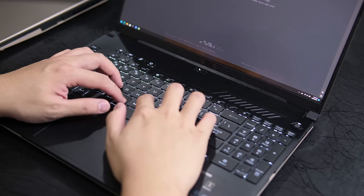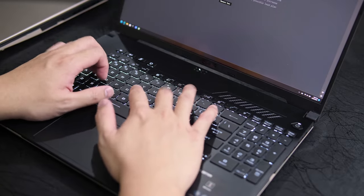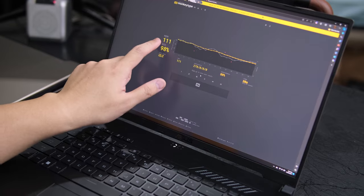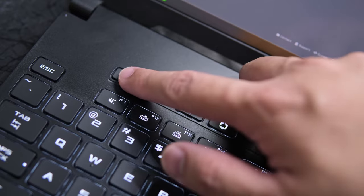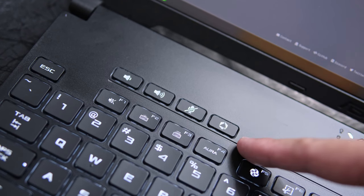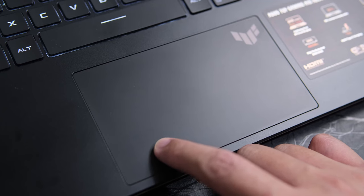Typing on this keyboard is not too bad. While I still prefer the more solid feel of the ZenBook 14X, this keyboard isn't far from it, still allowing me to type pretty fast and accurately — I managed to get 111 words per minute. There's no RGB here, only a white backlight, but it looks good and uniform, and it adds to the more militaristic aesthetic. I also appreciate the dedicated volume up and down keys and the microphone mute button, so no need to fumble with key combinations. The touchpad surface is quite nice and smooth, but the left and right clicks are a bit on the mushy side — not a deal breaker, just a little bit of an annoyance.